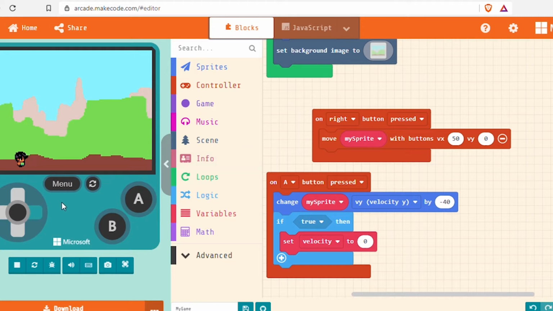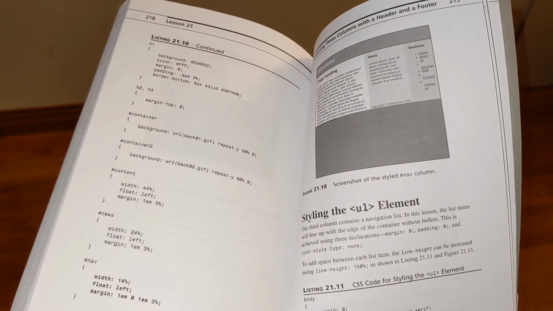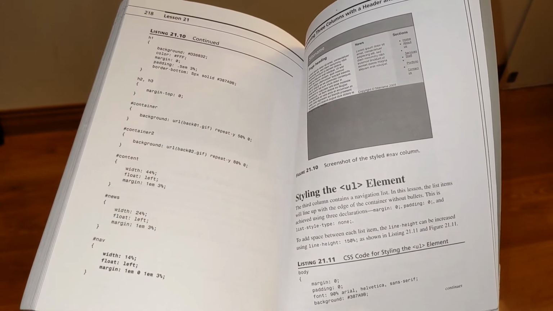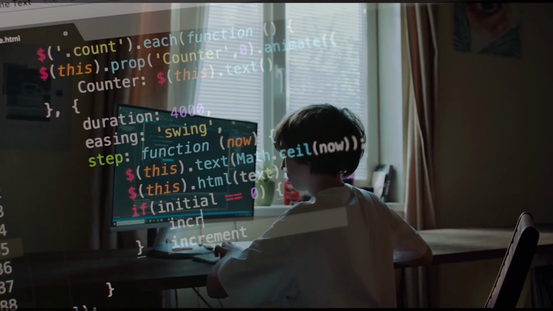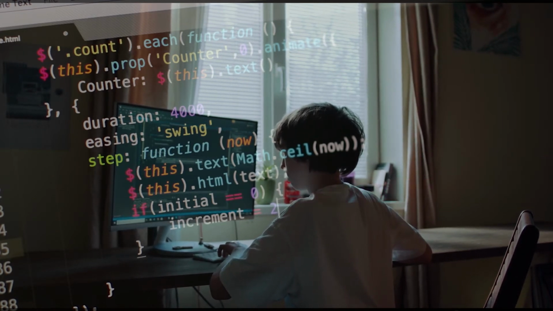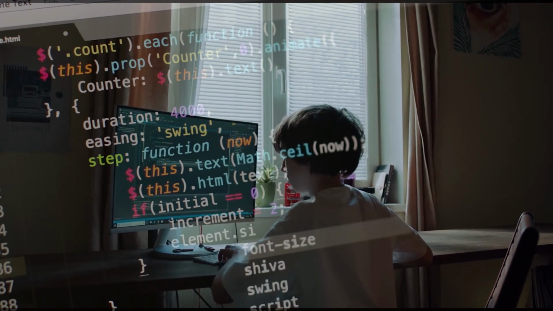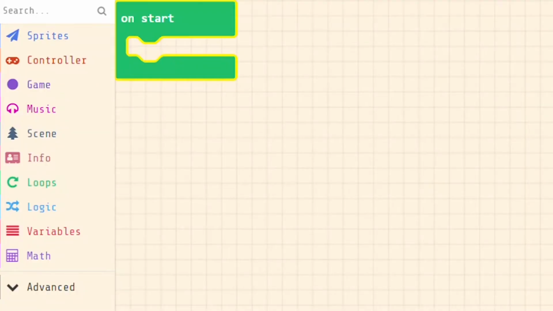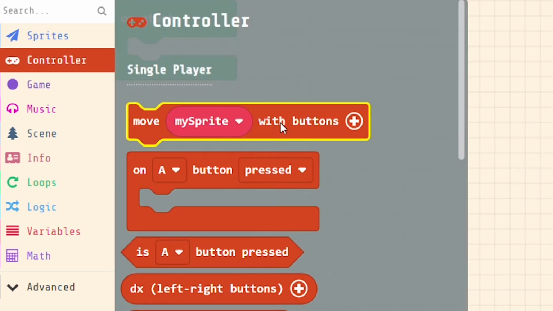Blocks are essentially chunks of pre-written code that you can piece together like a puzzle to make the programs that you desire. By learning how to code in this way, you can more easily understand some of the more complex concepts of computer programming. Because for many professional coders, they use blocks of code all the time. But those are referred to as functions, objects, snippets, and are part of the concept of modular programming. The key difference between coding with blocks and with text, which is how most code is written, is that coding with blocks is visual. This makes building your program a lot easier to follow. So with that out of the way, let's make our game.